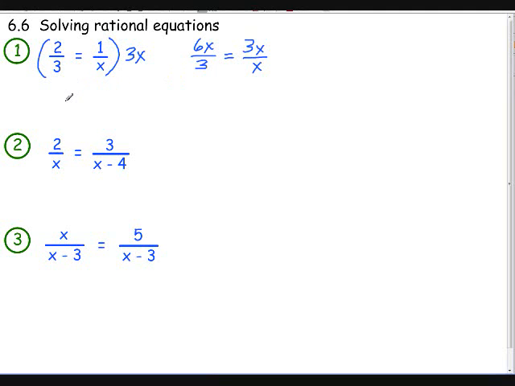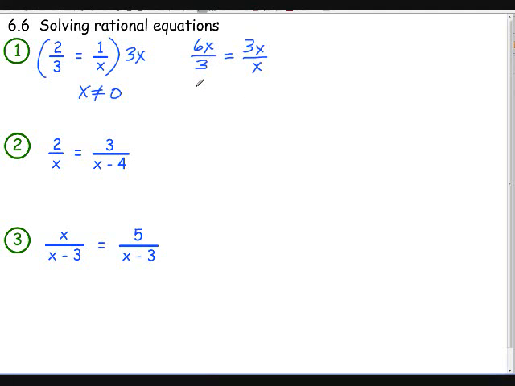Now, one of the things I should have noticed right off, it is important to note it right off, is that x may not equal 0. Let's note that and keep it in mind. Because what if we find out that the solution that we get is 0? Then we have to say there is no solution.